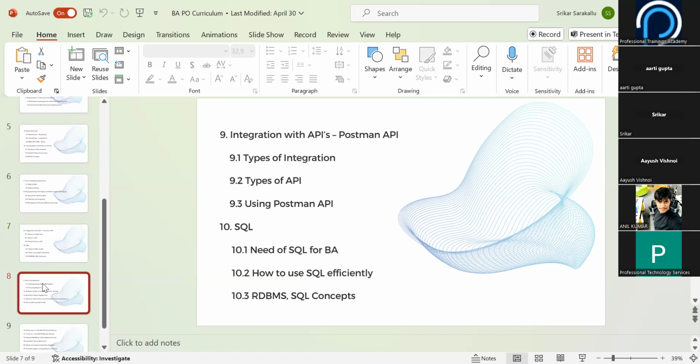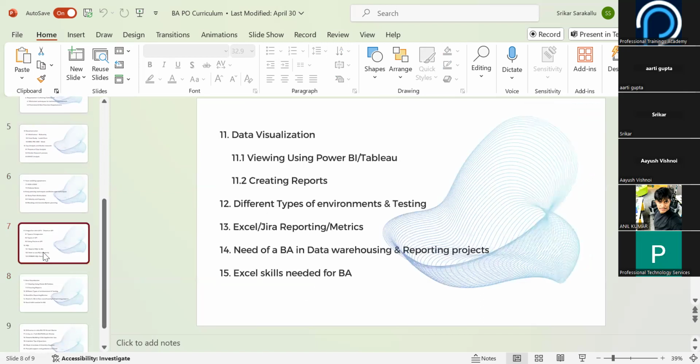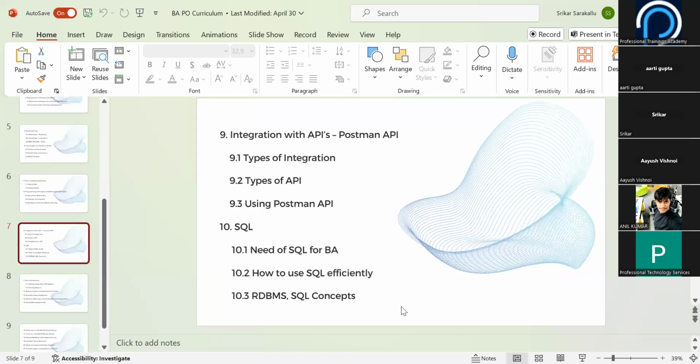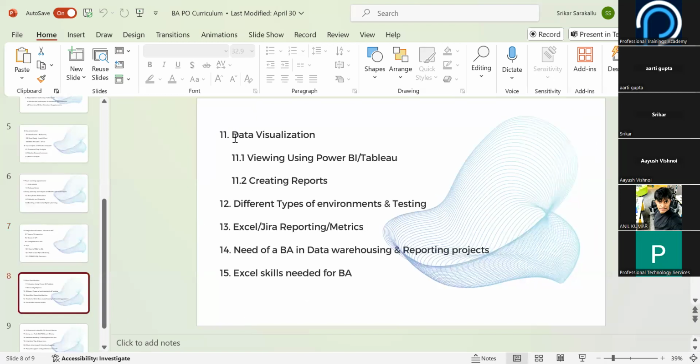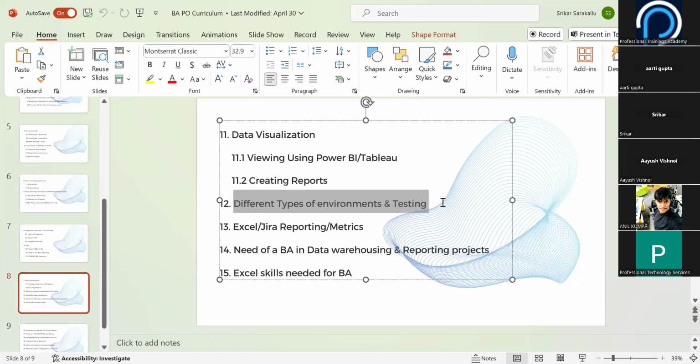That will be covered as part of the SQL session. Till the 10th topic is very, very important, and the others are very small topics. It is data visualization, how the dashboard will look in Tableau, and what are the metrics and reports we have in Jira. I'll be explaining all those things, and the different environments and different types of testing.